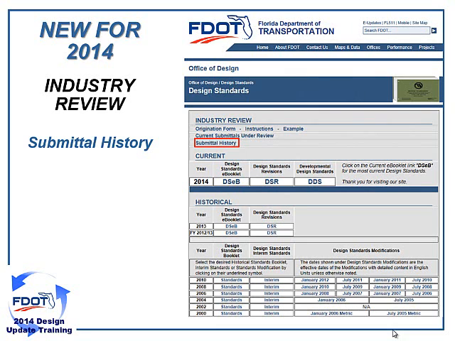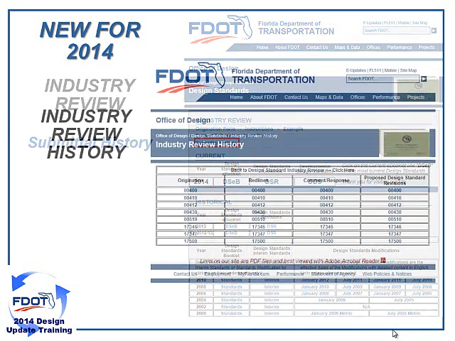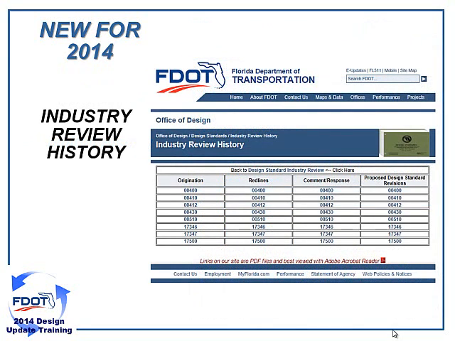Now, after that has been sent to us, we hold on to it for 30 days for all the reviews to come in, and we compile the comments, and we then place the comments back onto the industry review history page. And here again you see the origination form, the red lines, and here you see the comments and responses and the proposed design standards.